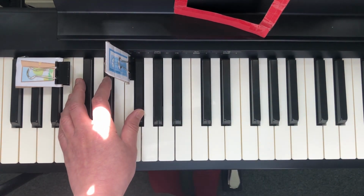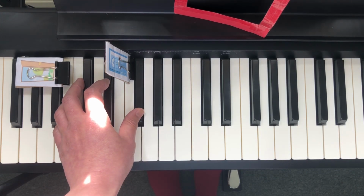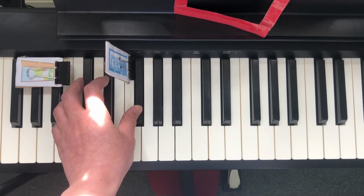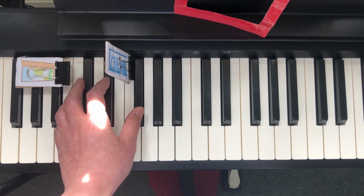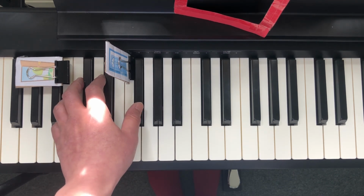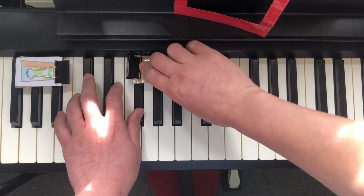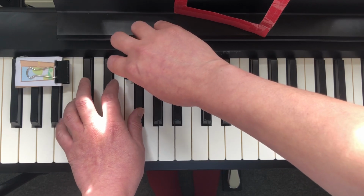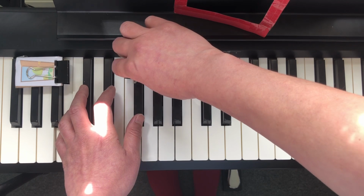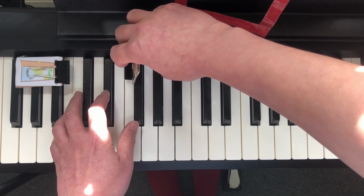Let's look at the left hand now. You're going to press F sharp for 4 beats. 1, 2, 3, 4. Let's do it together and count along with me. 1, 2, 3, 4. Press again. 1, 2, 3, 4. And now, using your pinky, finger 5, press B. 1, 2, 3, 4. 1, 2, 3, 4.